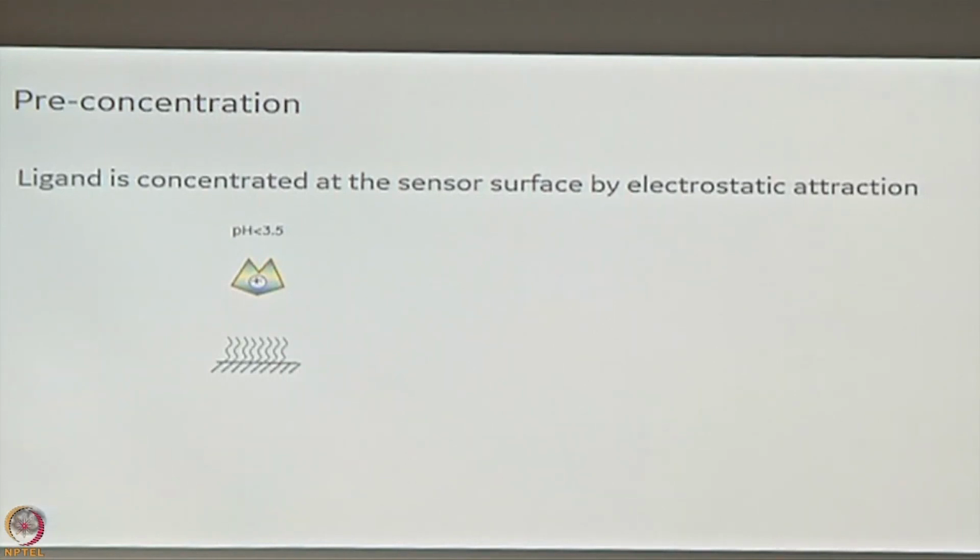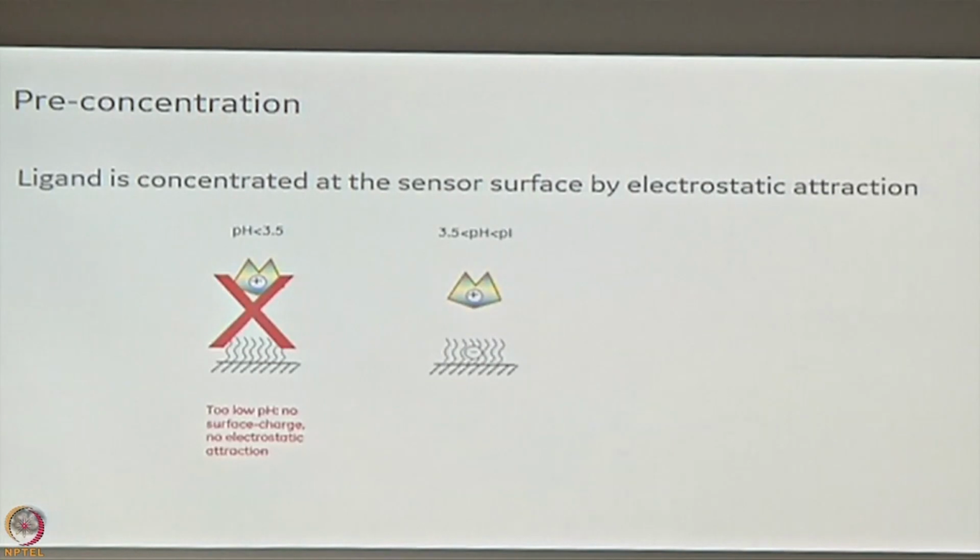And why are we talking about the attraction between the protein and the surface? Because we talked about covalent linkage, right. For the covalent linkage to happen, the protein has to come close enough to your surface so that a covalent bond can be formed. Okay. So this scenario where your pH is very low is typically not a good scenario to immobilize your ligand. You do not see immobilization. It is too low for immobilization.